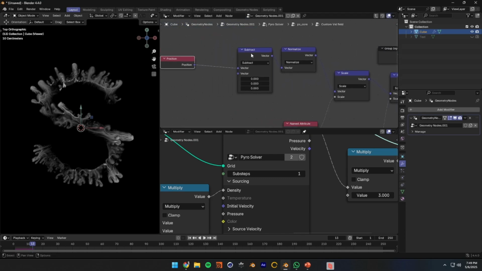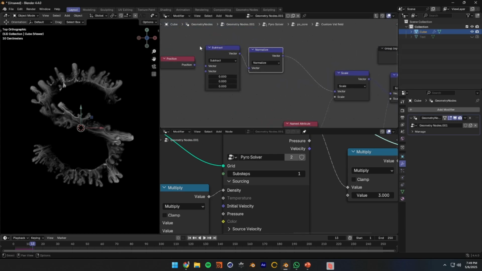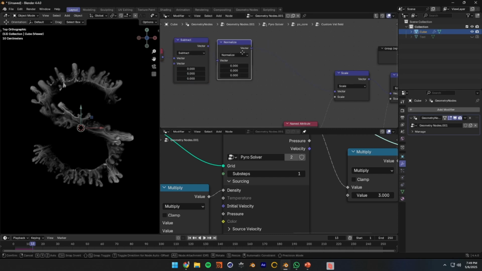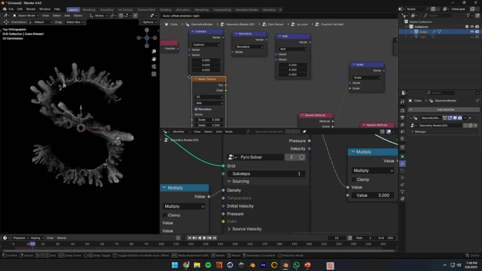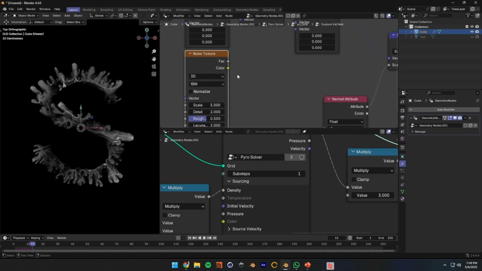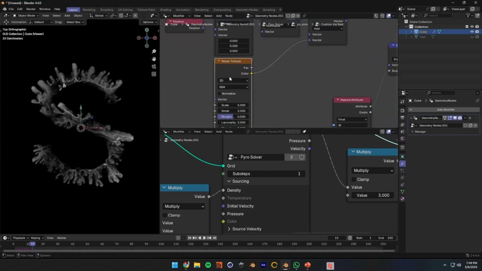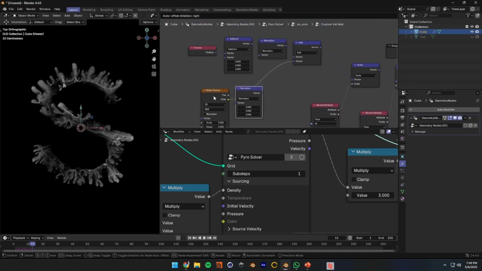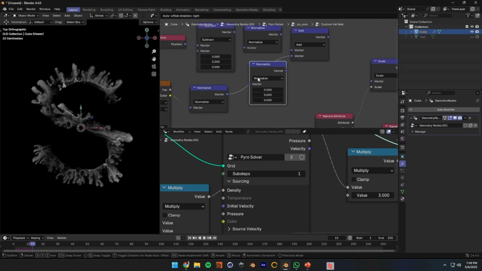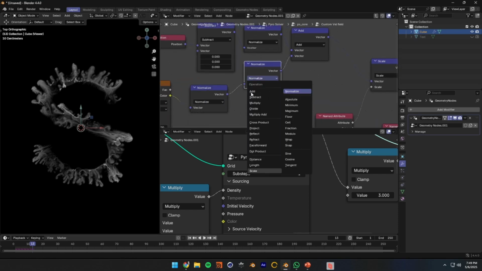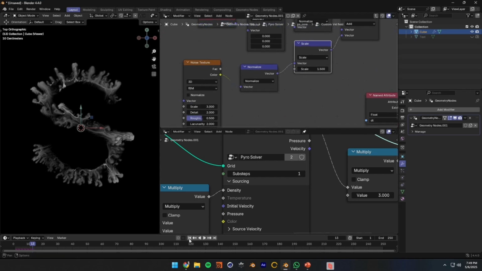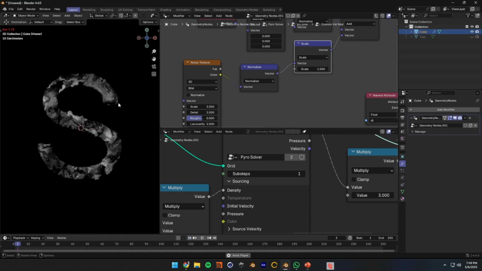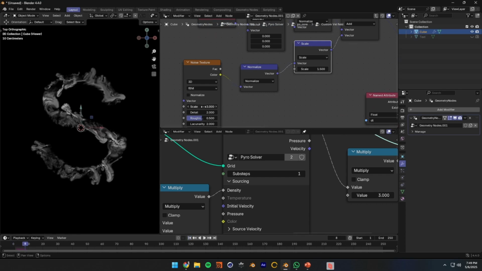And another thing I did in my version as well is, oh yeah, I also added noise. So we have the position minus, so we get a vector pointing away, we normalize it, and then we can add, so vector math, add, get a noise texture, and you can just turn off normalize, so it'll make it 3-dimensional noise, plug in the color. Might also be a good idea to normalize the noise just in case. And then we could do a vector math scale. We could scale it by, I don't know, 1.5. Maybe do like a scale of, I don't know, 3. So that's going to add a little bit of random motion in here. Maybe that's too much. That's probably too much. Let's take it to 4 and then do a scale of 1.